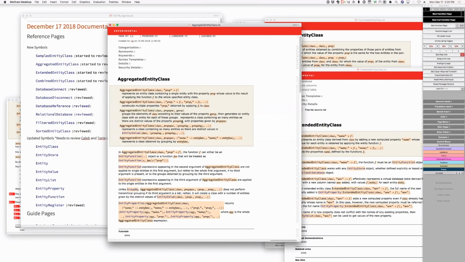Okay, groups the elements of class according to their values of the property G-prop, then generates an entity class with an entity... Okay, why don't we say forms groups of elements of class and generates an entity class with an entity for each of these groups. I think that's okay. That makes sense.